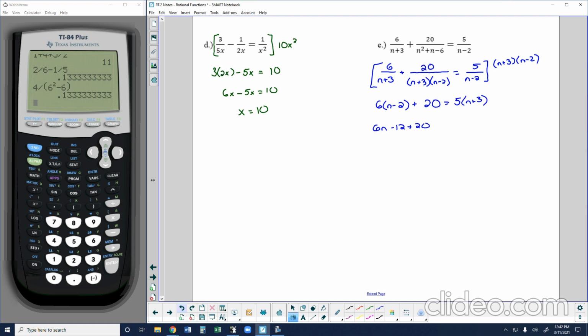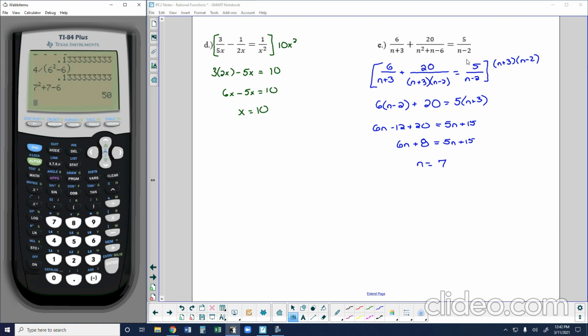Then I could subtract 5n from both sides, subtract 8 from both sides, and I would get the solution, n equals 7. Again, I want to make sure that that 7 would not give me a 0 in the denominator. So 7 plus 3 is 10, that's fine. 7 minus 2 is 5, that's fine. If I get 7 squared plus 7 minus 6, this would be 50, so I would not have a 0 in any of my denominators. I could continue a full check of the equation if I wanted to by substituting 7 into each fraction, and I would find that I have the answer here.